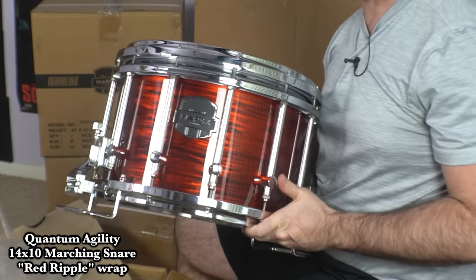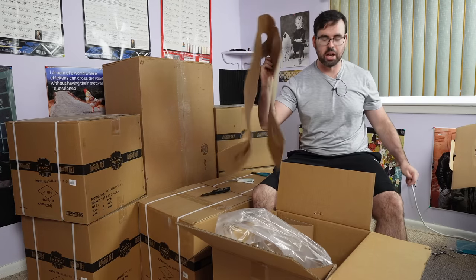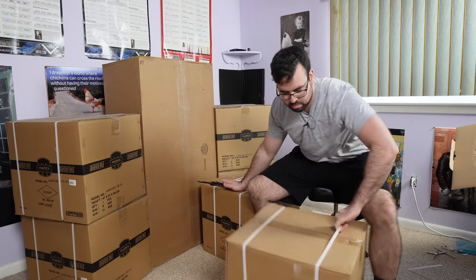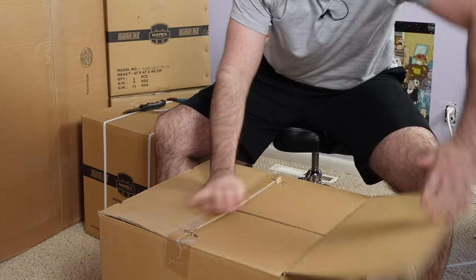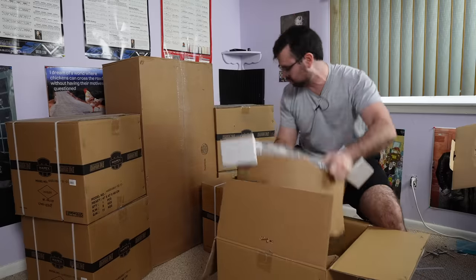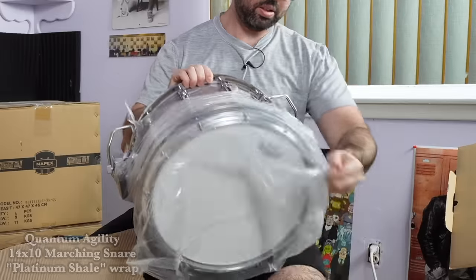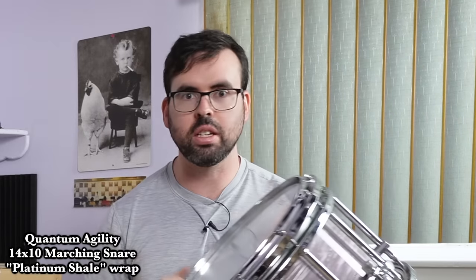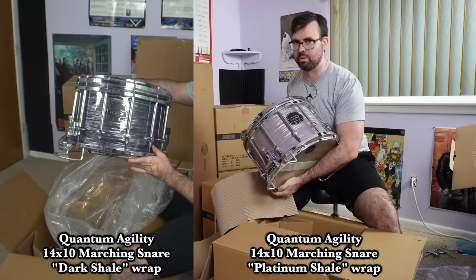Ooh, very fancy. I am definitely gonna hang on to all these boxes because I am moving next week. Moving vlog coming in like 2 weeks. Next drum. Mapex marching snare. This one is light gray. It's a slightly different tint of gray than the other drum.